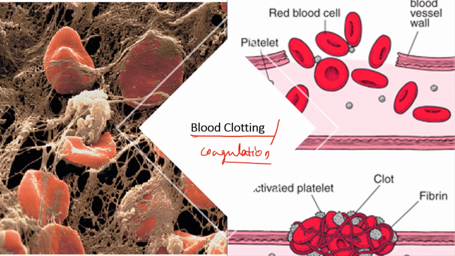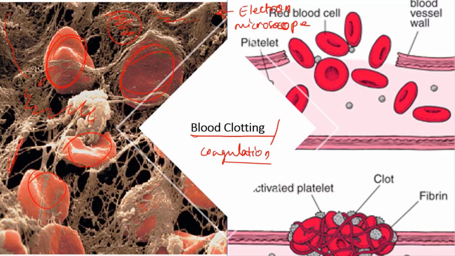As you can see, this is an electron micrograph. Again, this was taken with the help of the electron microscope by the scientists. You can see these mesh-like, network-like structures that are formed. These are not present at a regular time, but when you are injured, at the site of the injury, these net or mesh-like structures are formed. Entire thing, you can see, these are the structures holding the blood cells to remain within the body and not go out of the body.